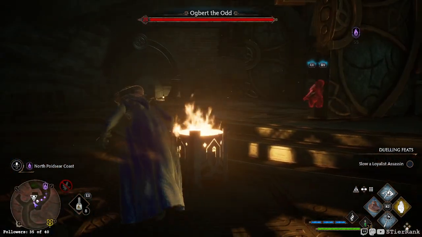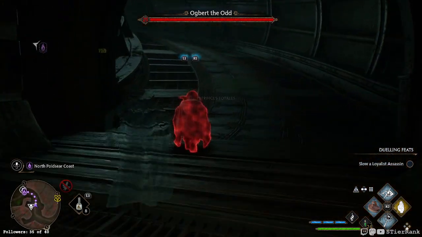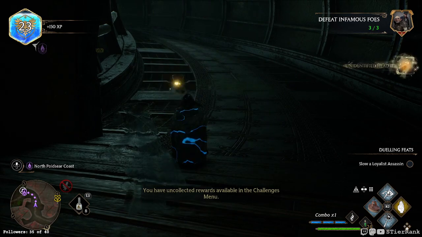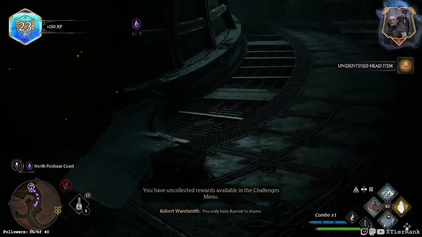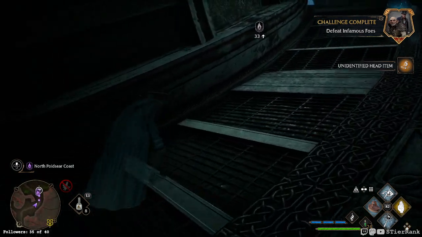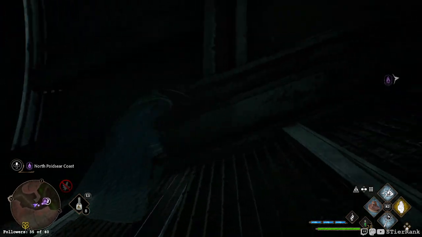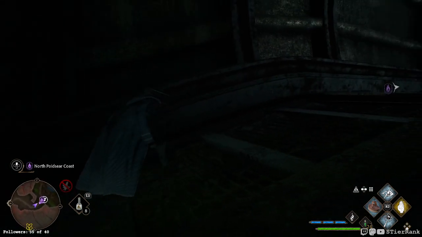Well, he's obviously like a boss. Wonder if we can do Petrificus Totalis on him. Petrificus Totalis. Well, you can. You only have Ranrod to blame. That's what those skull things mean. They're infamous foes. Okay. Interesting.